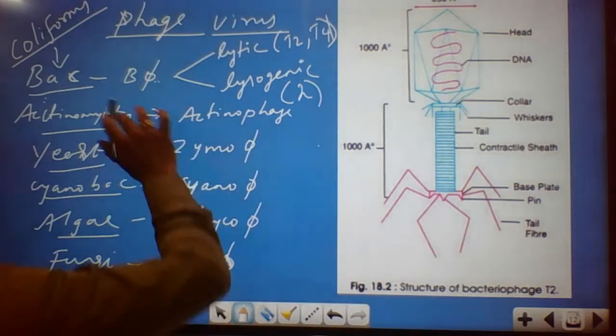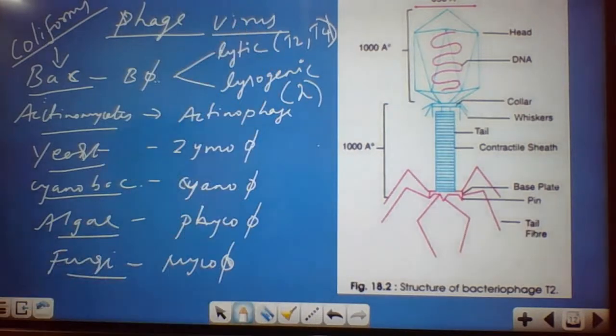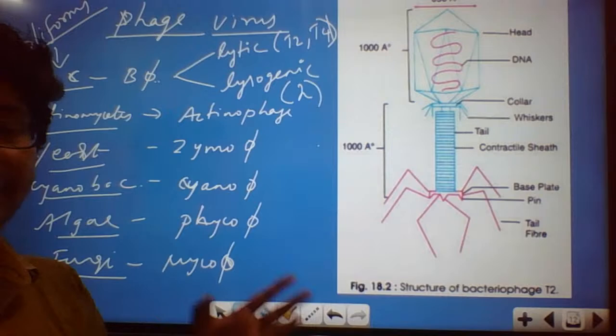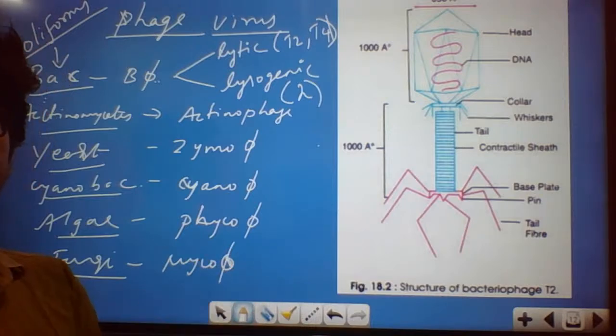So when we talk about the structure, this bacteriophage structure will slightly keep varying. All the phages will not have the same structure. It will differ from one to the other, but all come into the complex structure, because we discussed the cuboidal structure, the spherical structure, and the complex. Usually phages come into the complex structure, but all structures may not look alike.